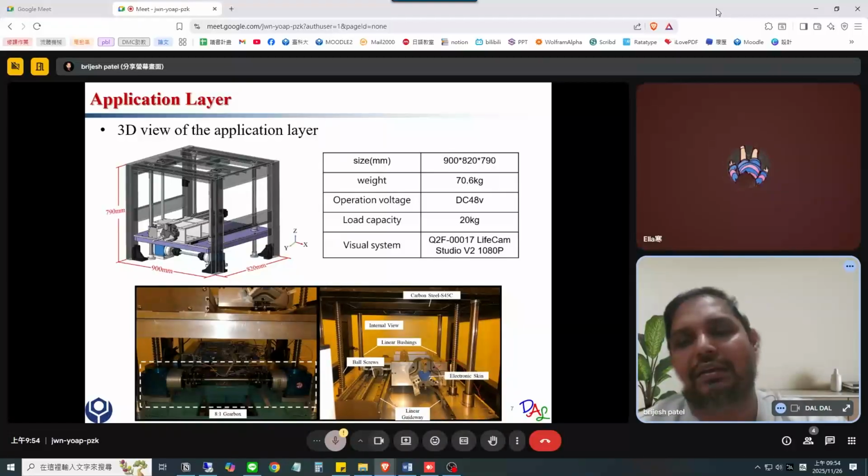these flexible circuit board rolls to the machine, and after taking back from the machine to the rack provided, there is a four ball screw and a linear bushing, two ball screw and a linear bushing, which can move it up and down. This whole plate can be moved up and down, and the linear guideway to and fro.